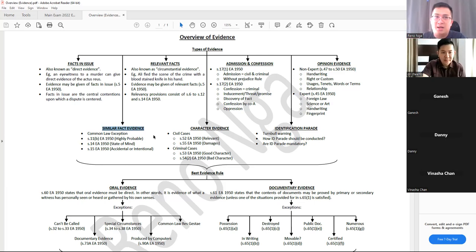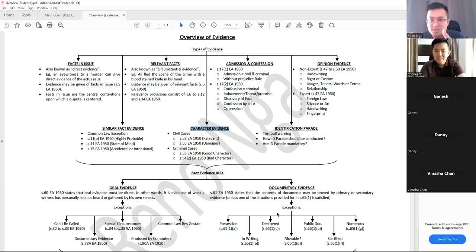Okay. But like I said, this one also rarely comes out in the exam. Actually, it's not easy to answer as well. I don't think in 2022 we had this kind of question. But if we have, and if we get the chance, we can go into details. And then also character evidence, which means whether Reynolds is a good person or not, whether Reynolds committed a crime before, bad character, good character, this character is relevant evidence as well. But generally, character evidence is not admissible, generally.